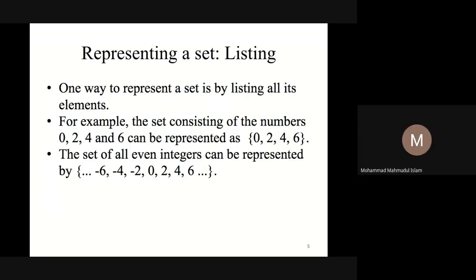Even then, still you list it out somehow. What if I was talking about the set of all current students of IUB? What would you do then? Even more inconvenient, right? What if I were to talk about all students of IUB, past, present, whatever? Even more inconvenient. So how do you list it out? It's not possible. For that, we have the set builder notation.